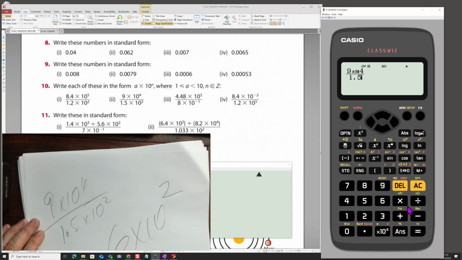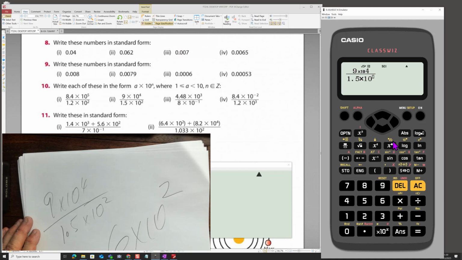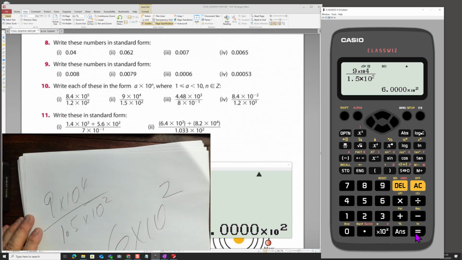1.5. Now never ever, even though it's prominent up here, stay away from this stuff. Could I do that right now and put in a 10 there and a 2 there? You could, and it'll be right this time around, but it's a very bad habit and I'm not ever going to show you that again. Okay, you can do the rest of them across the page there, and now we'll get on to question 11.